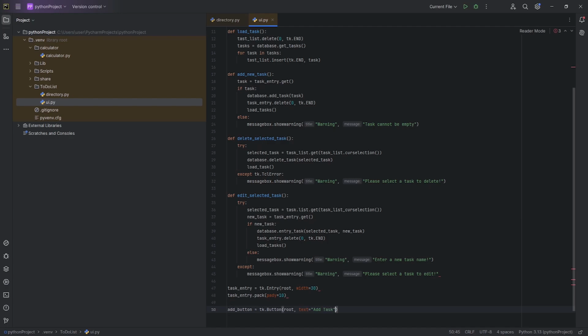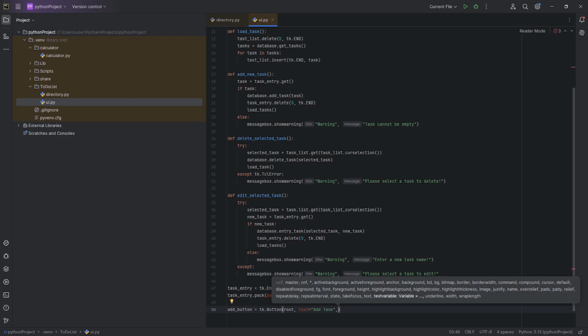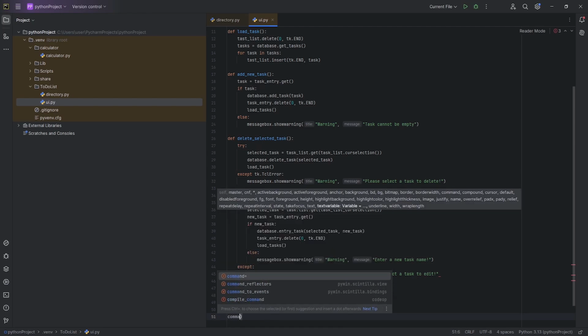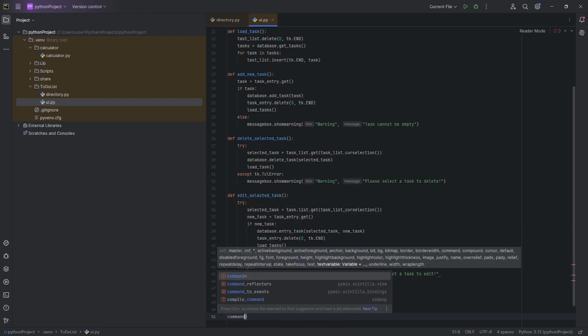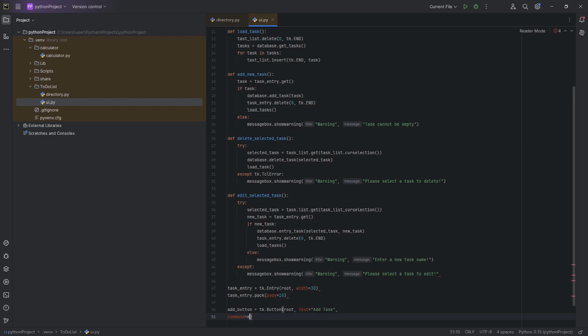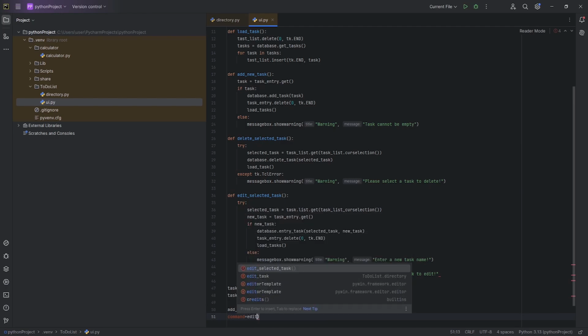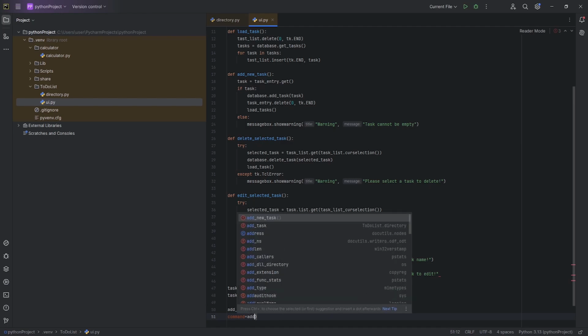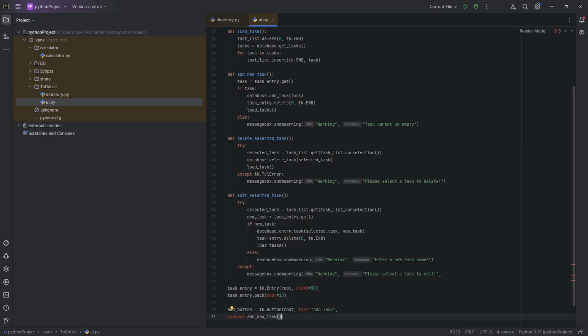Now, after this quotation, I'm going to put in a comma. After that, I'm going to apply a command inside. There we go. We have a command equal to edit selected task. Okay. Or what you can also do is add new task. So the command is going to be add new task, and that is it.